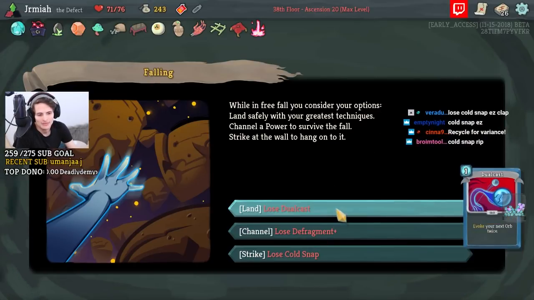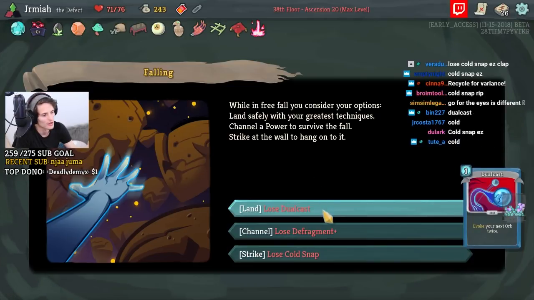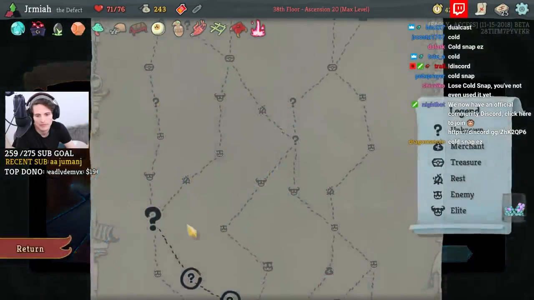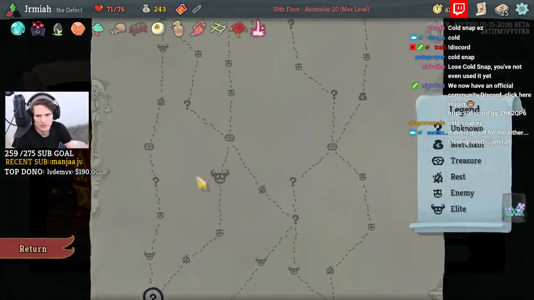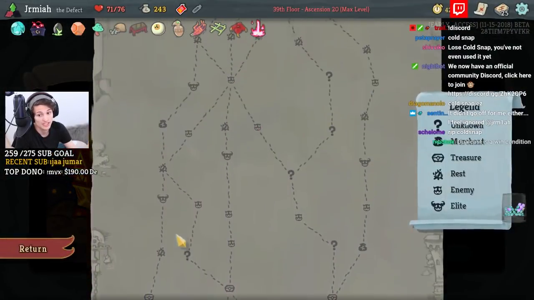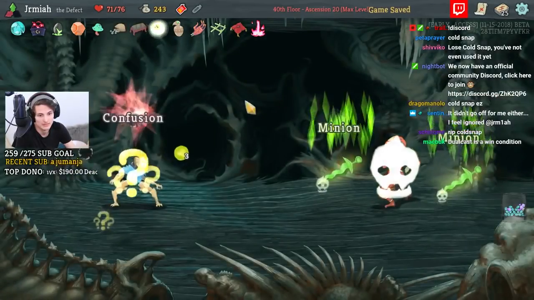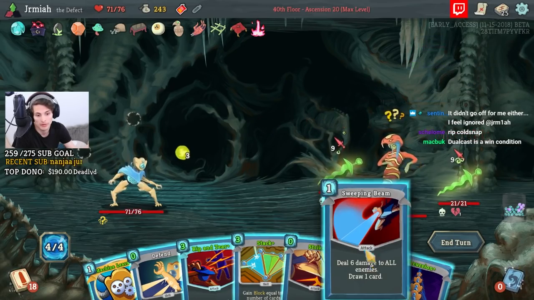So, I guess we lose Cold Snap here. Dual Cast is just too powerful with Dark Orbs. I don't want to lose my gold. There's a shop coming up. I'm not going to do that. Now, I'm going ultra ambitious. Like I said, I'm going for three elites. Electrodynamics is super important for me to find right now.